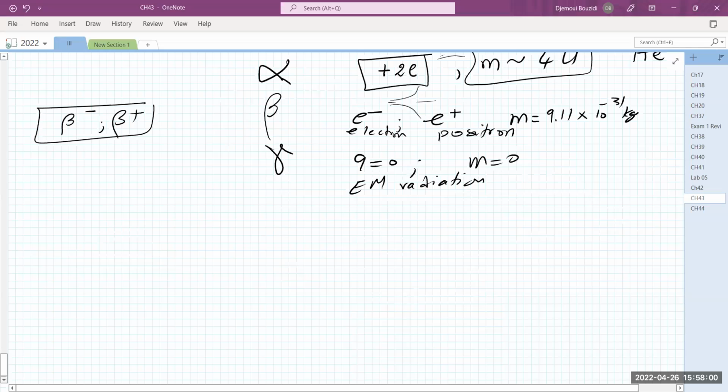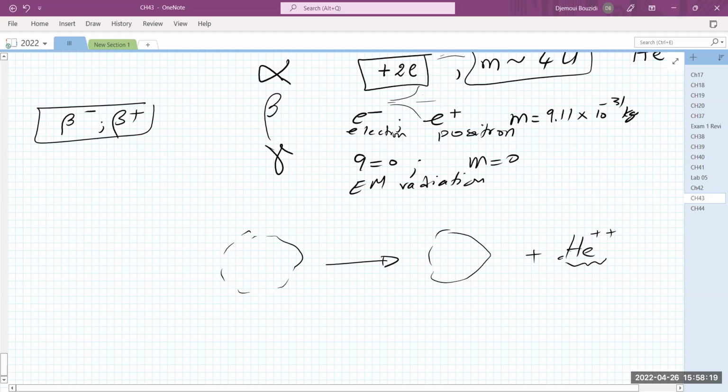Okay, so what's going on inside the materials? In terms of the alpha particle, you have an element here, and then spontaneously it's going to emit an alpha particle. So this is your alpha particle. What happened here? Z has decreased: whatever you had before, Z went down by 2. The mass number A has decreased by 4, because you lost 2 protons and 2 neutrons.